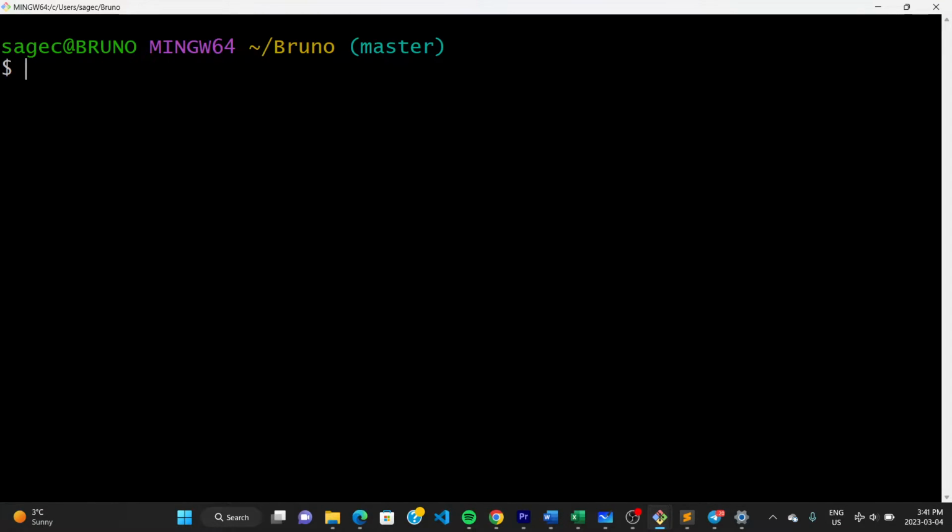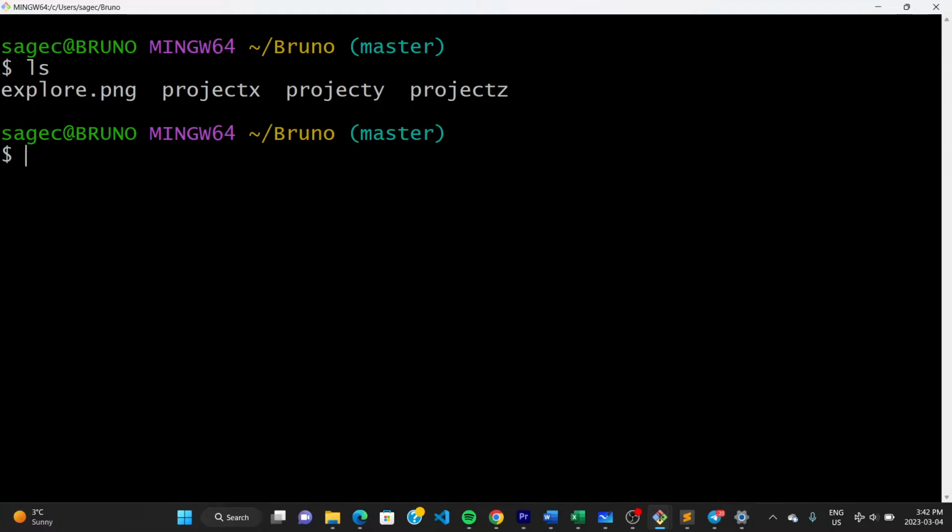Now that the file has been added into our working directory, let's find the file. If we list our files, this is the ls function, guys. It means list. And this is bash shell scripting. Okay, so this is explore, and this is the file we just added right now, as you can see. So that's what we want. So this file is in our system.